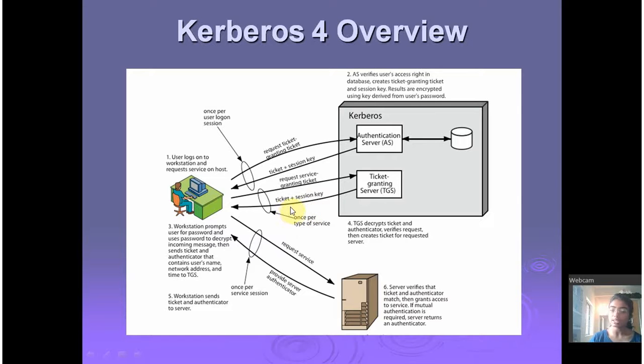The first instance is encrypted with our secret key, that is our password, and the second instance is encrypted with the resource's secret key. So we are able to decrypt only the first one. Once we decrypt it, we add some extra user details, and that ticket is sent to the resource that we want to access.